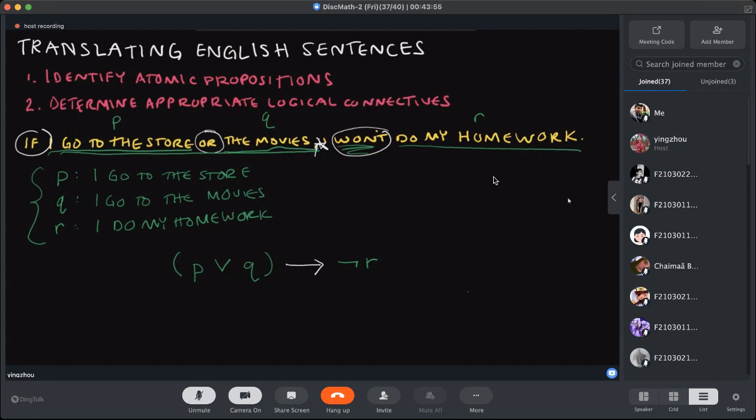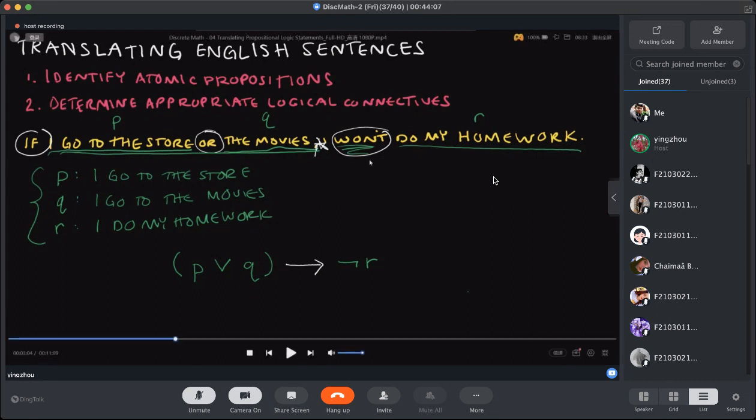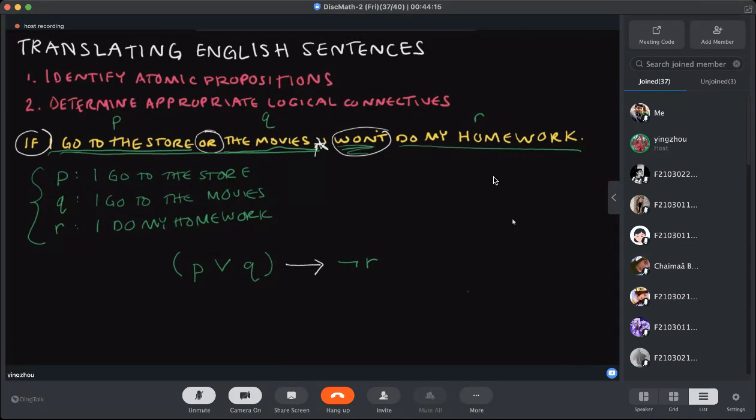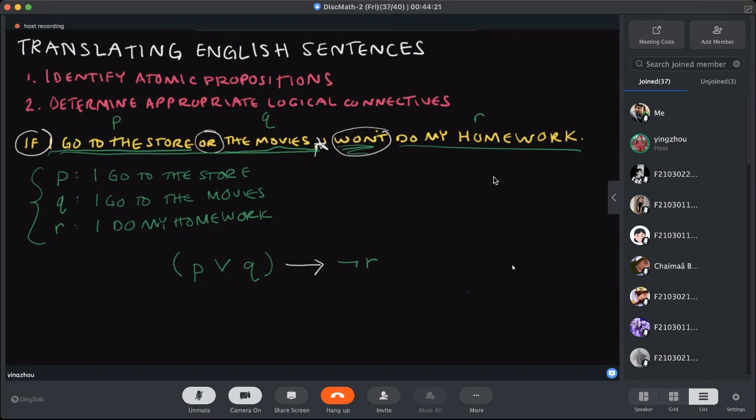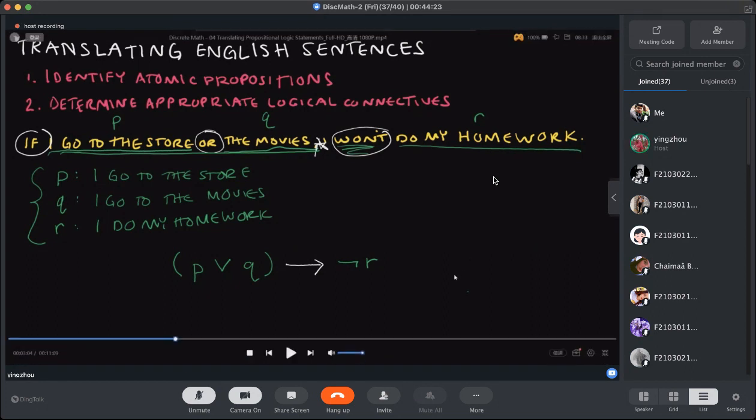So you can first translate this logic expression, and based on this logic expression, you can write down your code directly. That can work properly. Because if we just translate this, then you can say, for example, if P or Q, then not P, and you can write down your code. You can just use the different code keywords.